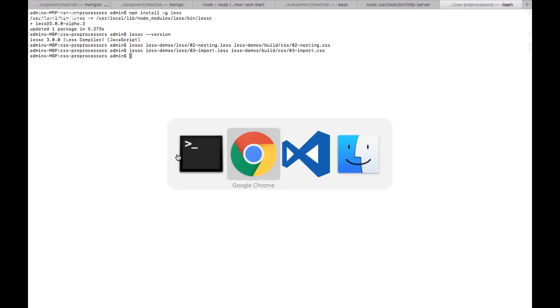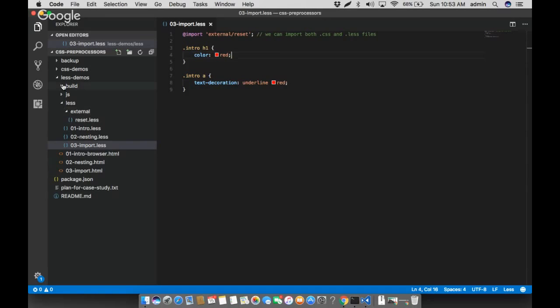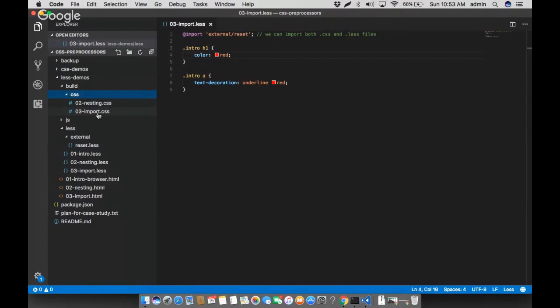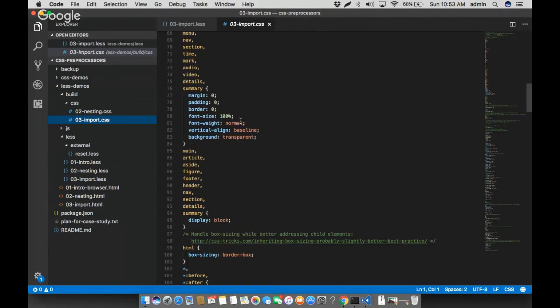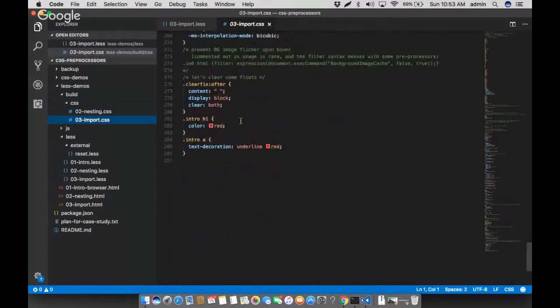Okay, so I get the output file. If you see the output file, so I think I need to refresh. So if you see the output file, it's just a single file which has the reset styles, and at the end you have your own styles. All right, up to here is the reset styles. So this is your styles.